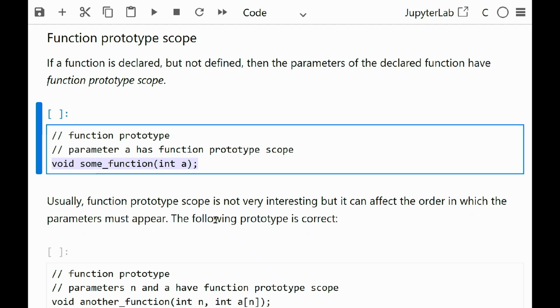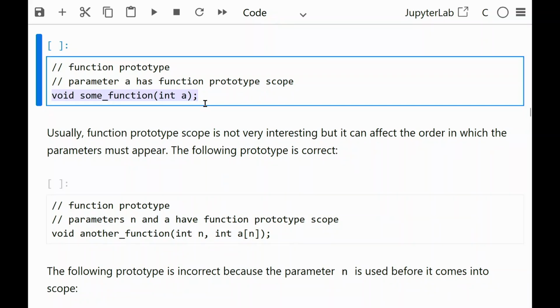If I want to turn it into a runnable program, I have to define some function somewhere else and link that function into the program. But you can compile a translation unit only with the function prototypes. You don't actually need the definitions.